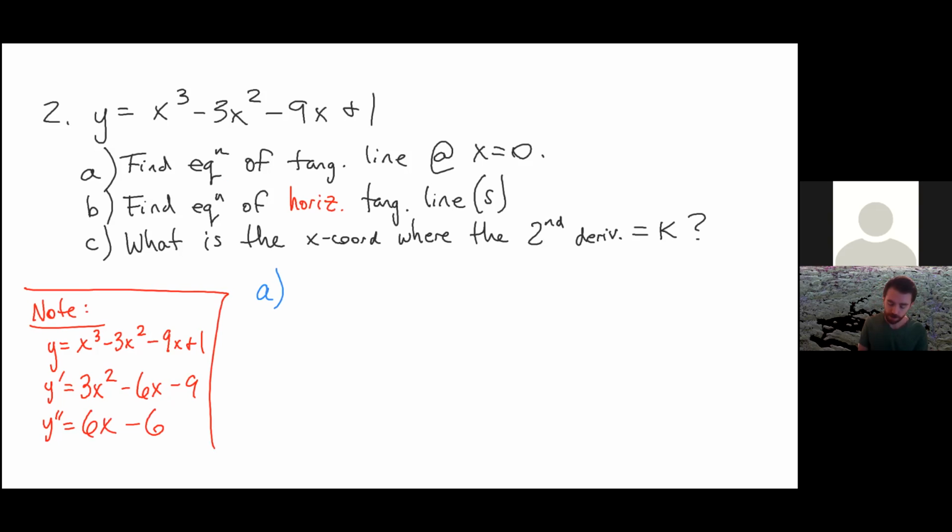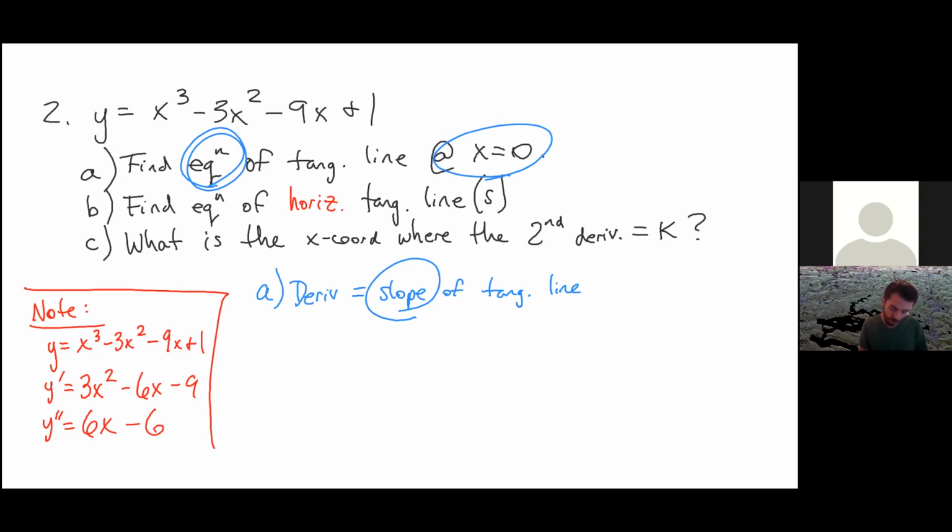Well, to start, I could find the equation of the tangent line in general. And to think of that, well, a tangent line comes from a derivative, right? The derivative tells you the slope of the tangent line. Okay, so reminder, derivative is slope of tangent. So if I want the full equation of the tangent line, well, all I need is the slope and a point. Cool. So that should be helpful.